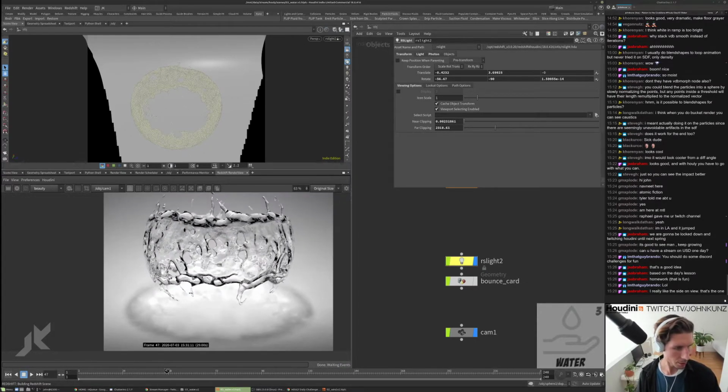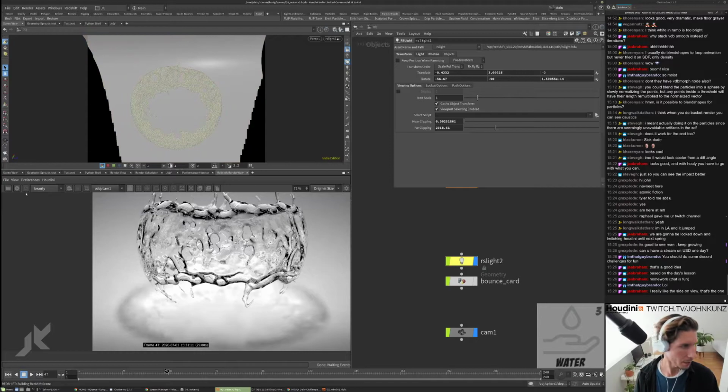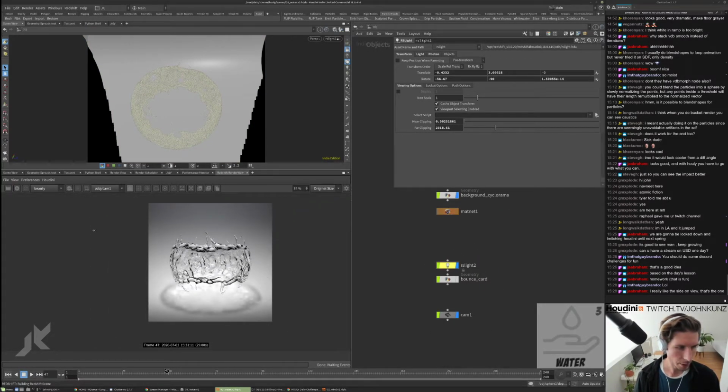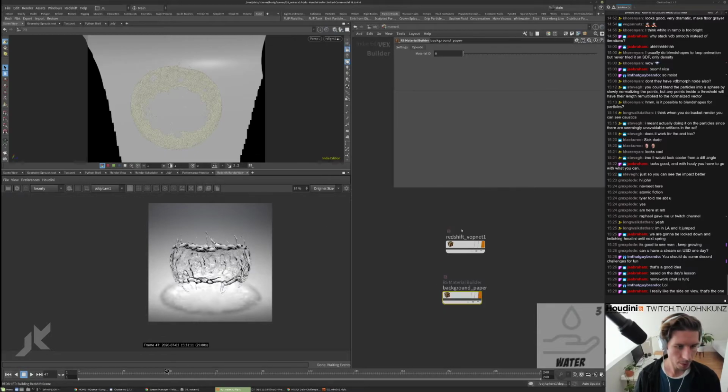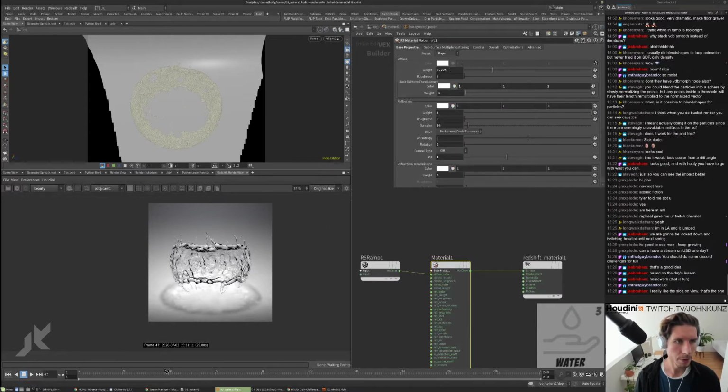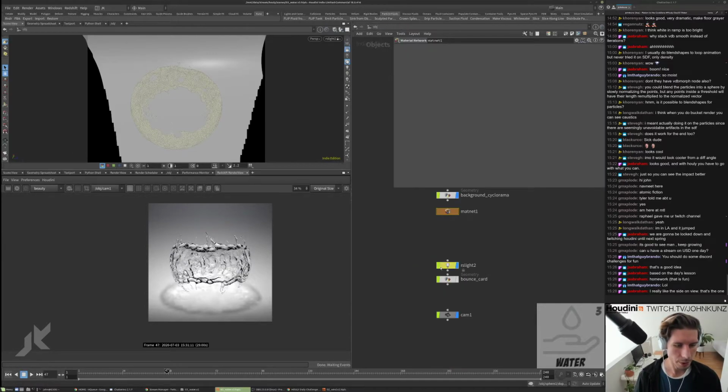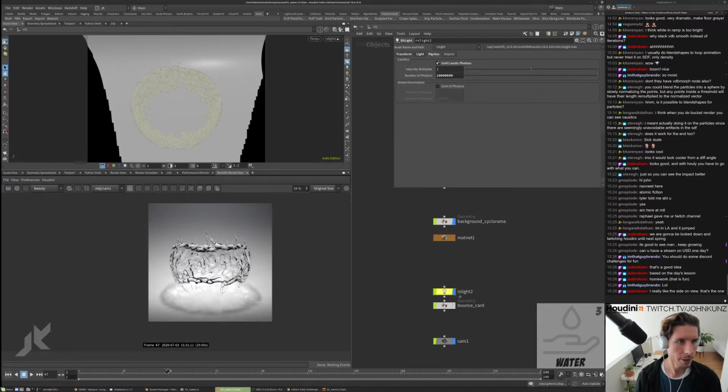So it looks like the caustics are still a bit too bright. I could make the background even darker. I'm in pretty weird territory right now with exposures and stuff like that. You can also control it this way, where this is specifically controlling the caustic, just the intensity of that effect.